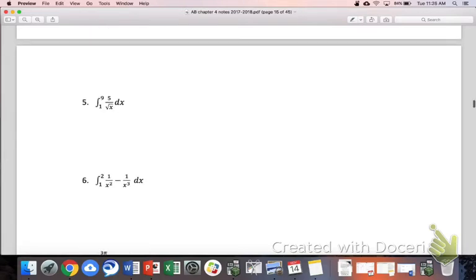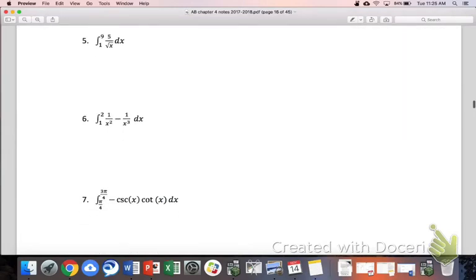Number 5 is similar again to what we just did. Let's do number 5. Let's make sure that we're all clear on this. I definitely on occasion will see people making mistakes with this. We definitely want to simplify this. Can you guys tell me how that 5 over root x really ought to be simplified before we start doing this? Yeah, Matt. 5x to the negative 1. Yeah, that's exactly right, Matt.